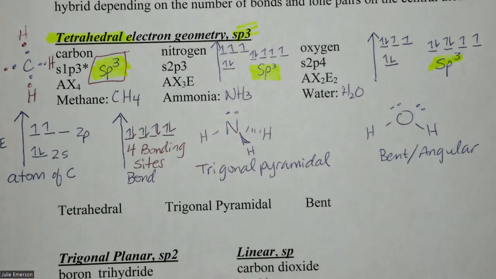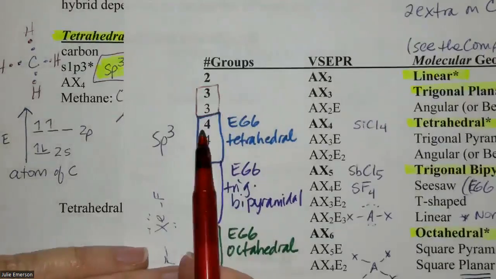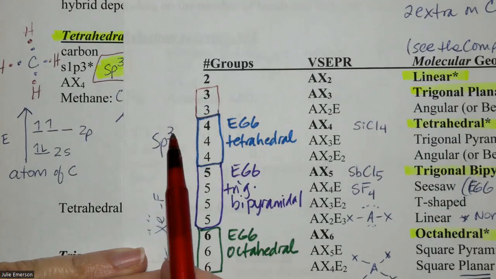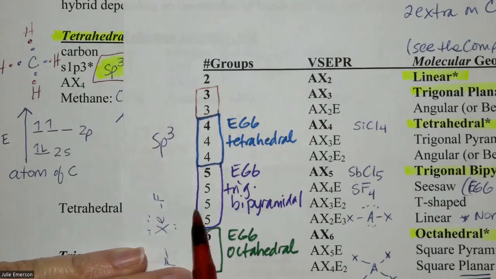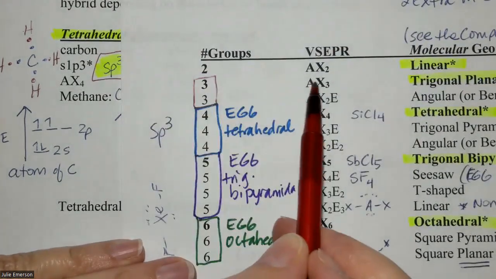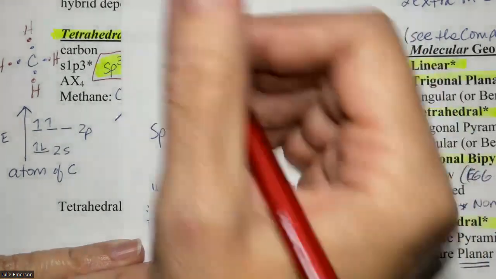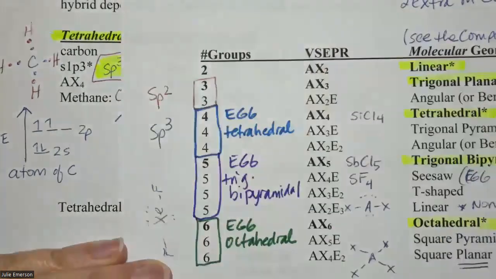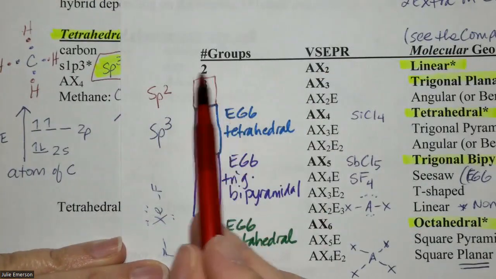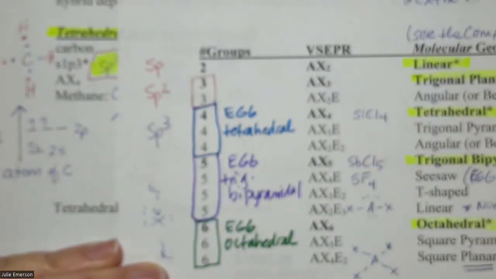So when you get your chart for the test, you're going to remember when there's 4 groups, right? You need 4 orbitals. 1, 2, 3, 4. 1 plus 3 is 4. It will be an sp3 hybrid. Okay. Now, what if it's only AX3? Now I only need 3 spaces. That means it would only be an sp2 because now I just need the 1s and the 2 p's. And if it's linear and there's only 2, then I only need 1 plus 2. So I only need sp hybrid. All right.